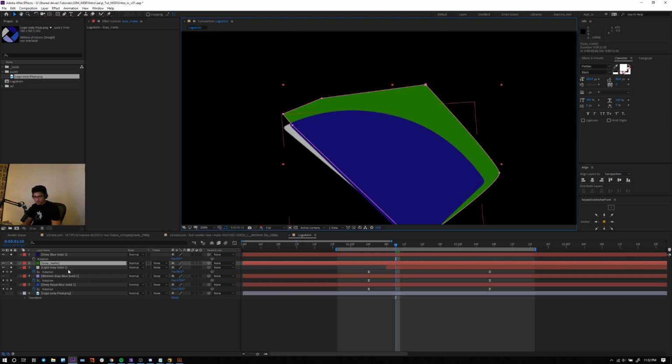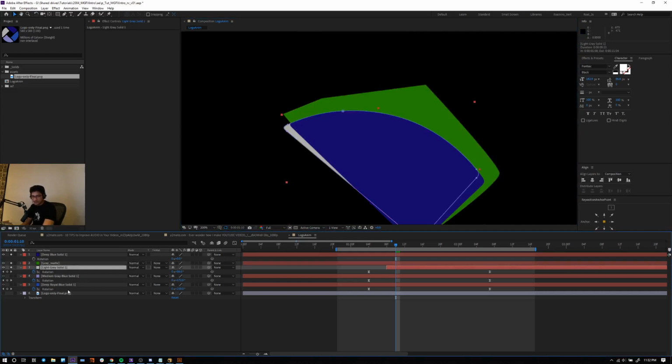So selecting the gray solid, there's mode and there's a T and there's track matte. It says none right now. And I have options: alpha matte, alpha inverted matte, luma matte, luma inverted matte. Alpha matte means it's gonna look at the layer above it, and alpha is what's visible, the transparency.